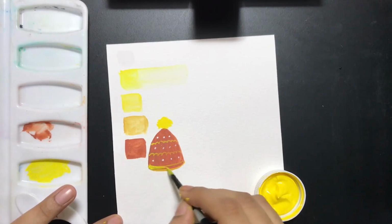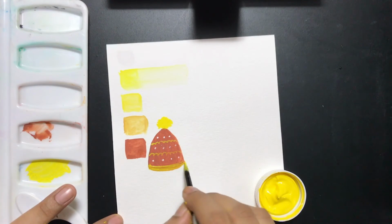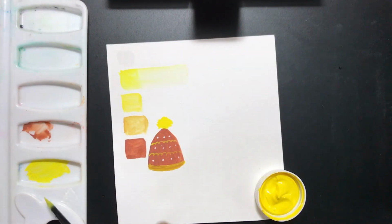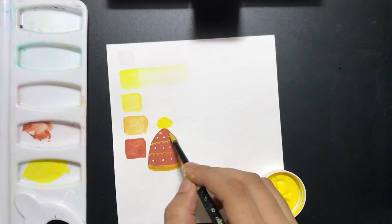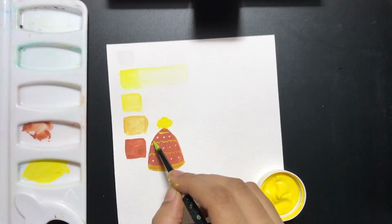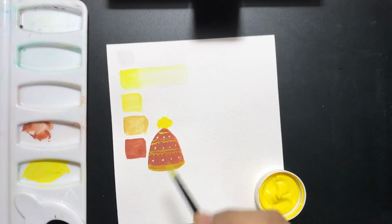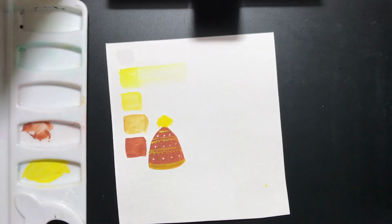So they do sell these as artist range, so it will work much nicer, I think, if I mix the white with the yellow, or maybe I should wait for it to dry out a little bit. But for all practical purposes, I think this is perfect. It's a very good buy, especially for the price range that it comes with. So I think this is a great thing that you can invest in. It would be a good idea to do that.